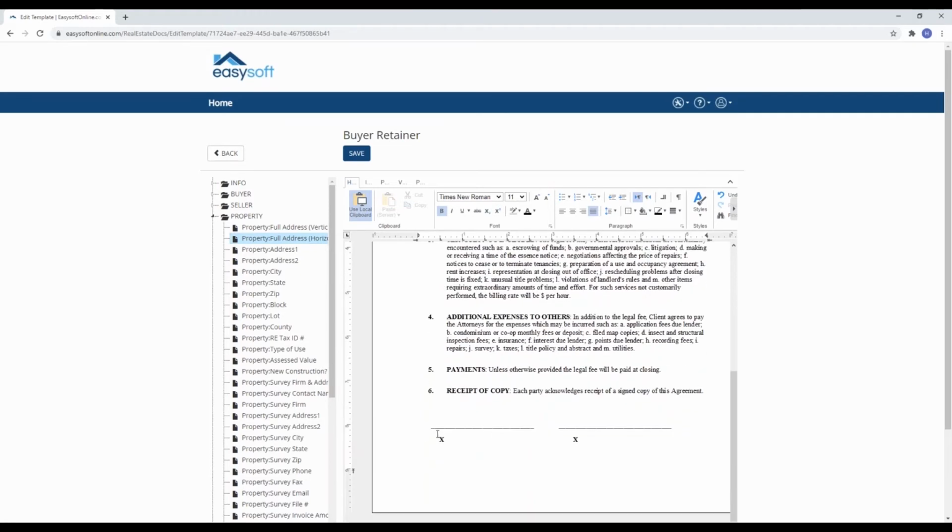So at the bottom, you'll see I have 2 lines here. So I want to have the buyer names populate. So they have signature lines on this. So the first one I'm going to do is I'll go back to buyer. I'll do buyer name 1. And then remove that, and then the buyer name 2. Now, you might have to work on a little alignment, but just like a Word document, you're able to do this right within the software.